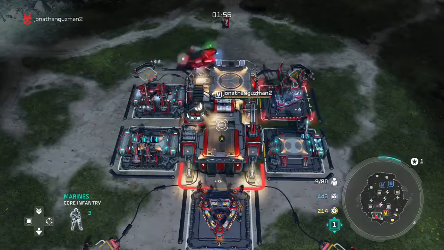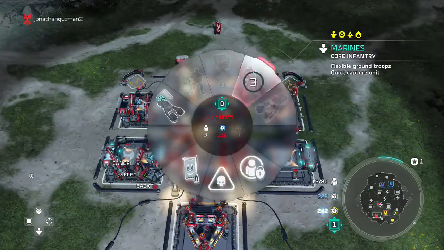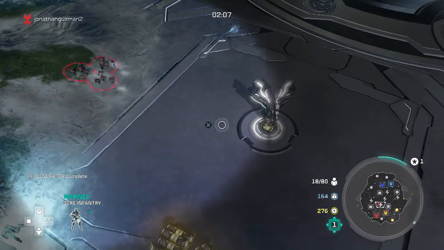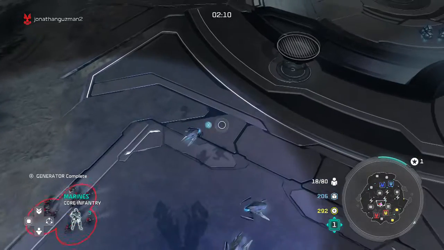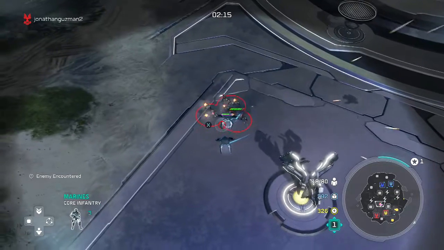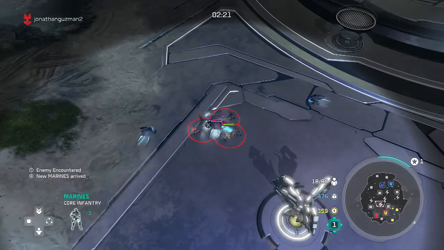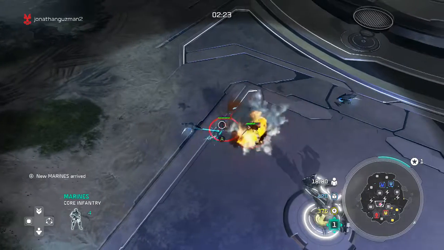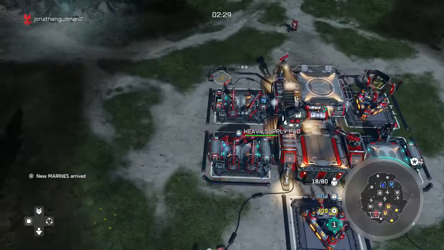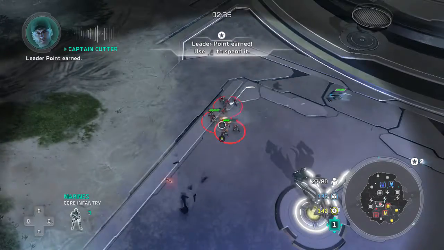All units. Generator constructed. Get yourself all in units. Order, Marines. Move out with me. I want to see headshots. Leader point earned. Point is at them, sir.